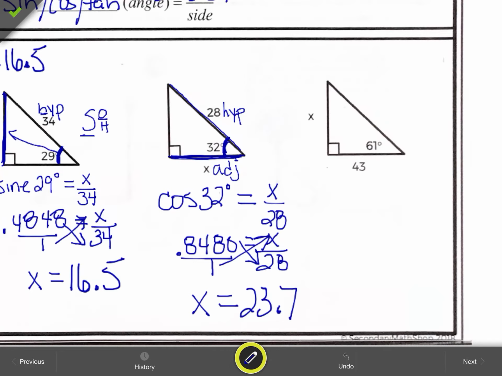And again, you can make sure you're in the right ballpark. Okay, 23.7, it's technically a leg. It needs to be shorter than my hypotenuse. It is. Now, if I did this and I came up with 152 as my answer, then I know I did something wrong because it cannot be bigger than my hypotenuse. Okay, so I would back up. Did I make a math mistake? Type something wrong into the calculator. Okay, and then I would keep backing up. Oh, maybe I wrote the wrong trig function. Okay, so yeah, you can use your answer to make sure you're in the right vicinity.